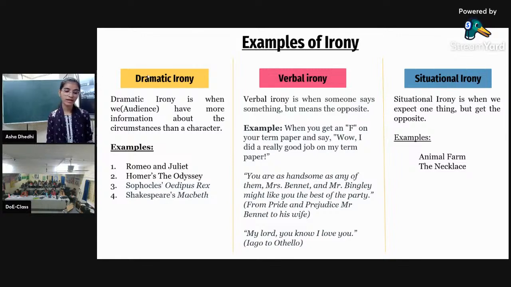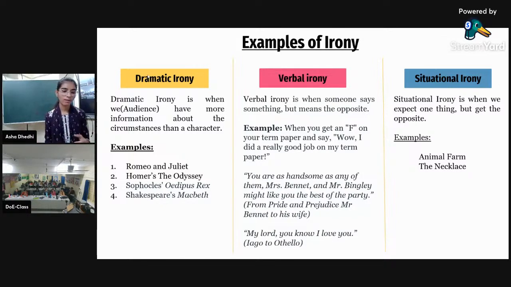So we will see the example of Romeo and Juliet. In the last scene, Romeo enters the house and finds that Juliet is dying. Right, but as an audience, we know that she is not dying. She has just taken a sleeping potion, and because of that, she is sleeping. But Romeo considered it as if she is dead, and he killed himself. So that creates a kind of dramatic irony in which the audience are aware of the events, but the characters performing in that play are not aware of those things.